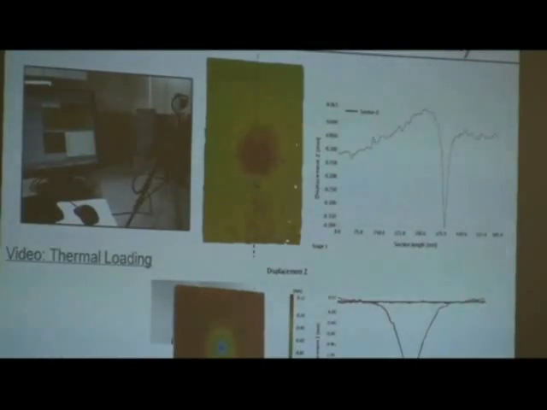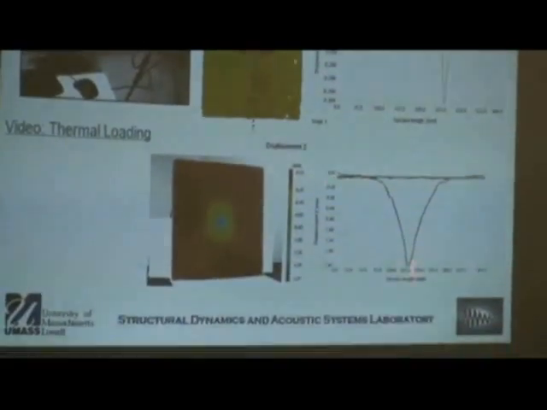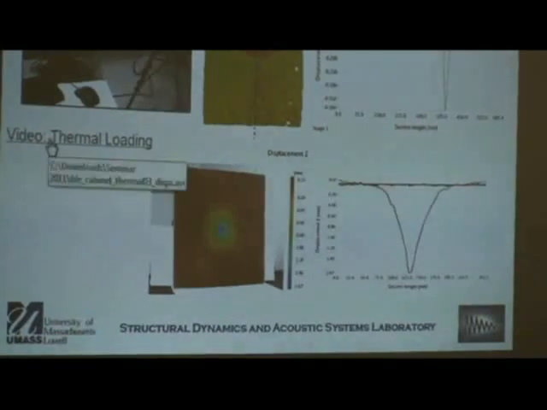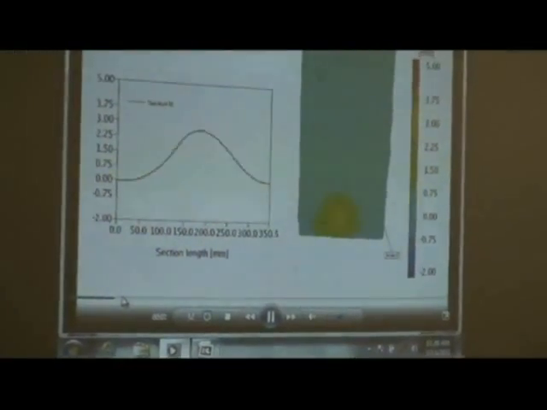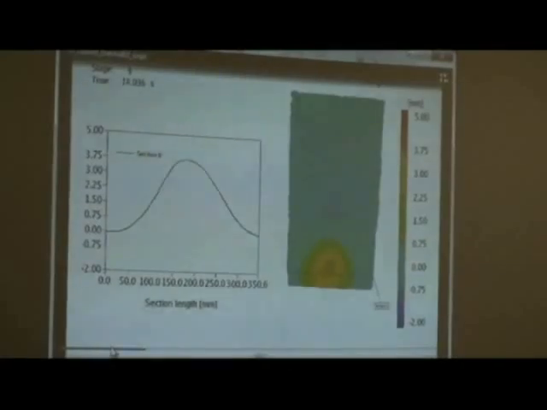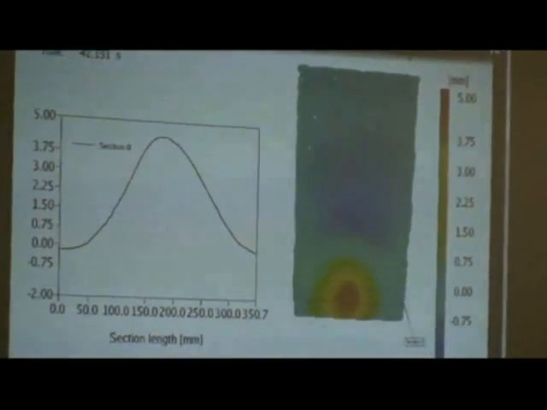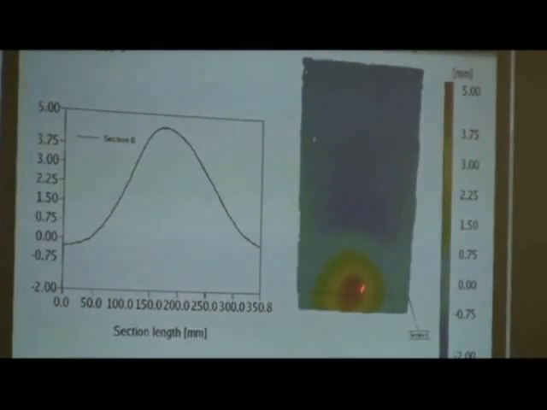This is that same composite plate that I showed you earlier. And again, if we drew a section line across, this is an indentation after the impact of that composite plate. Another thing that we did was we applied a heat gun to this metal panel, or this file cabinet, and we wanted to see if it was able to detect the change in temperature. And sure enough, this is where we applied the heat gun.